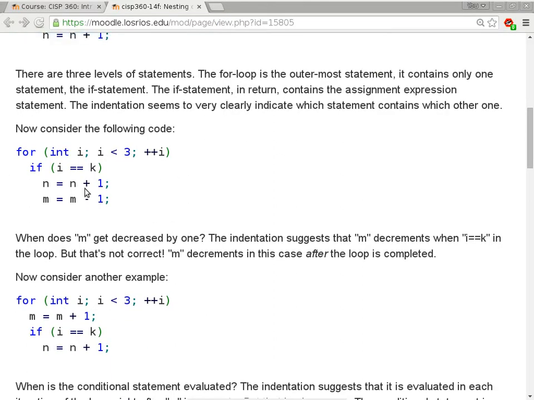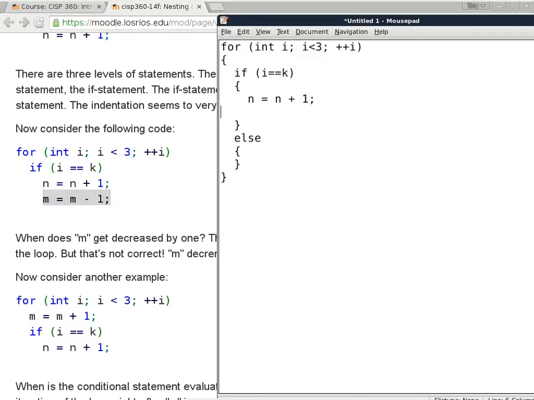So when it is time for me to quote unquote fix the program and say, oh, you know what, I forgot, I also want to do m gets m minus 1 as the then branch of the conditional statement, I can now go back here and just say, oh, m gets m minus 1, semicolon, and the program is fixed without the possibility of confusing myself and going like, well, is that really a part of the conditional statement? Oh, yeah, it definitely is. So that's the quote-unquote fix.